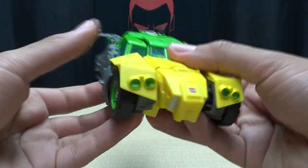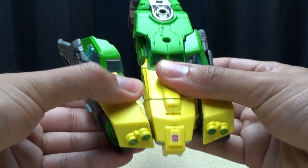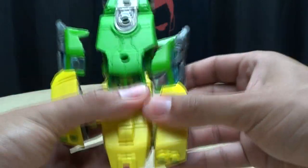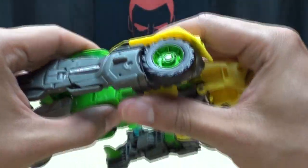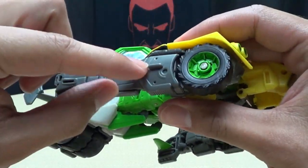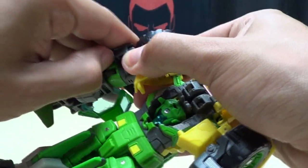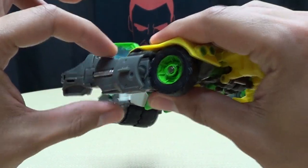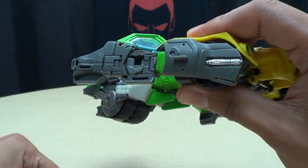Once you do that, you're going to take these side panels here, or this whole side section here, and bring it out like that. Once you get that done, you're going to take this panel right here and bring this out, which can be a little hard to do. Come on, there you go. You're going to bring this panel out and swing it around over that wheel.